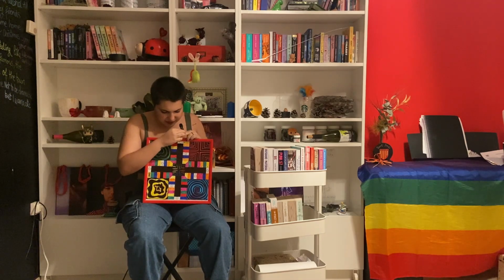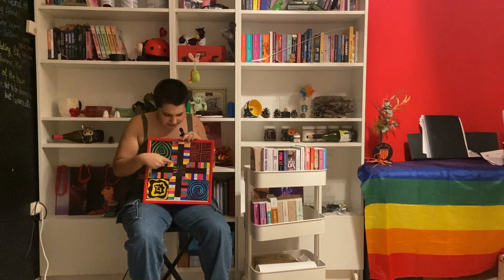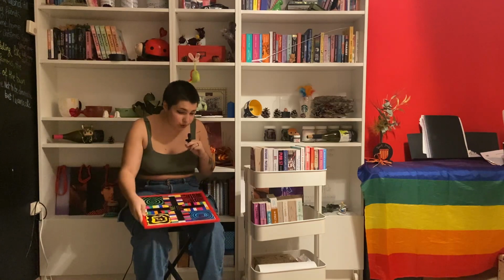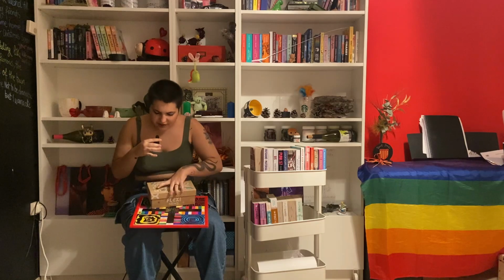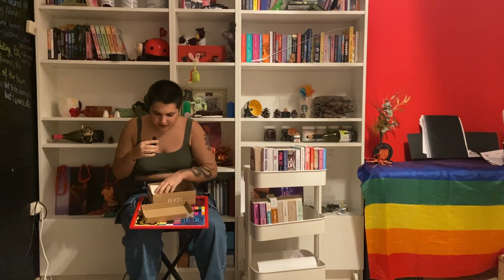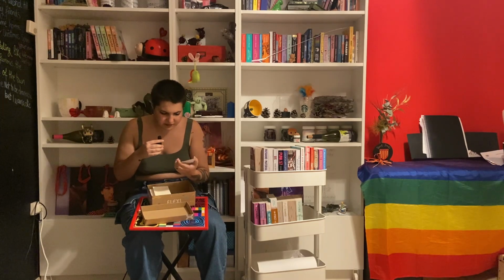It has colors black, red, green, purple, yellow, orange, blue, and white. What do they mean? So I've got cards for each color except for black and white, because black means throw again, and white means you choose. What does it mean you choose? You choose the book. You don't have to do anything. You just choose the mood because of a mood read, because you want to read it, because it's been a long time since it's been in your bookshop, whatever. You just choose it because you want it.